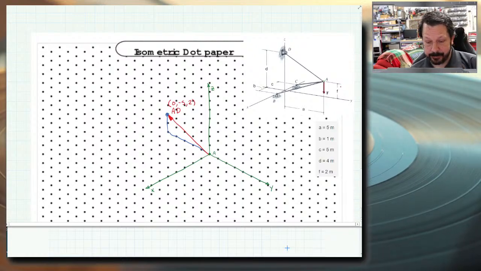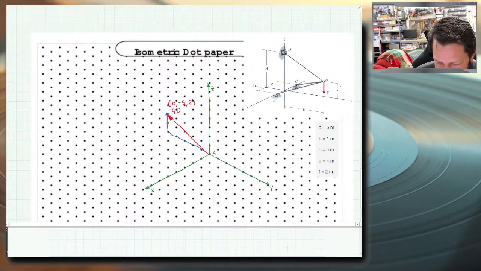Let's do AC. So again, it's going to start at point A, and it is going to have to drop down F, which is 2 meters, and also go back 5. So it's going to go back the same, and over C, which is 5 meters. So it's going to go back 5, towards the opposite X direction, 1, 2, 3, 4, 5, and then it actually does not go up from A, it goes down from A a distance of F, 2. So this one, to draw it, I draw from here to here.